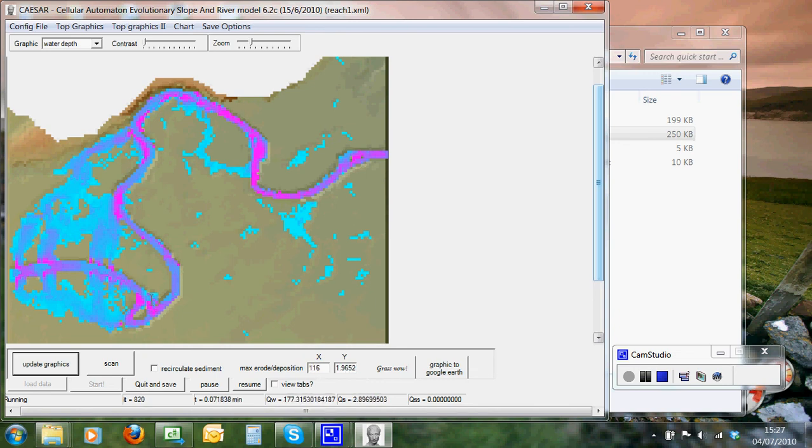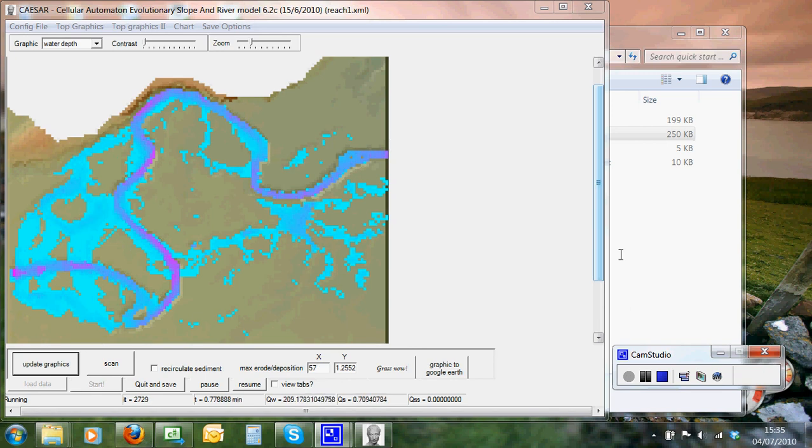Okay, back to the model again, and now we've run 0.7 of a minute, which isn't very long, but like I said, there's a lot of erosion deposition going on. If we pause the model for a second by pressing the pause button there, we can now have a look at the DEM underneath, because we've had quite a lot of erosion and deposition occur. And if we check here, yes, lots of erosion on the edges of the channel and deposition in the centre of the channel.